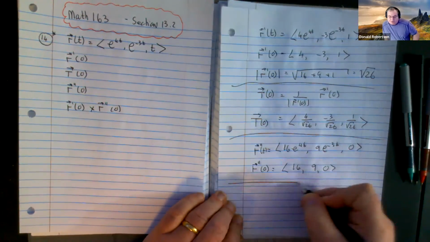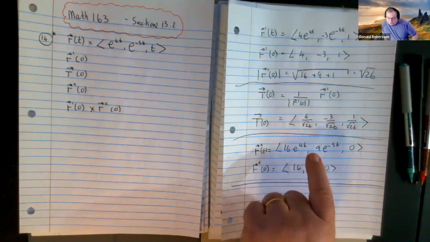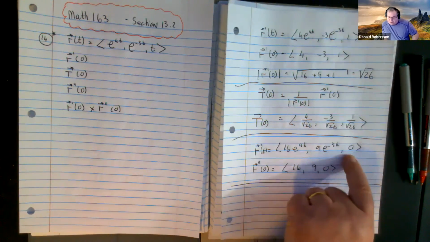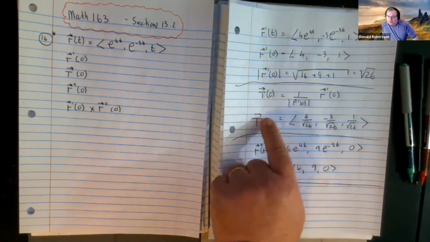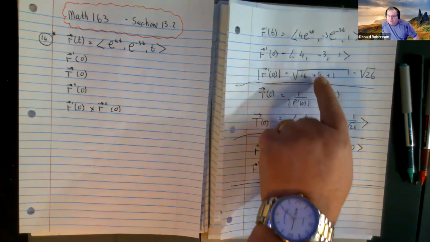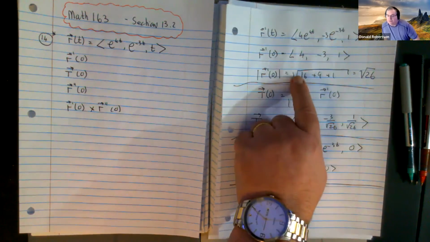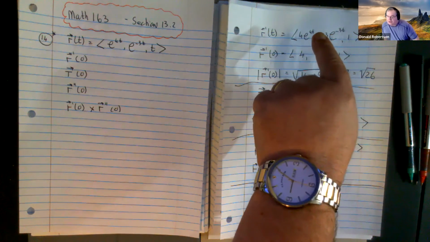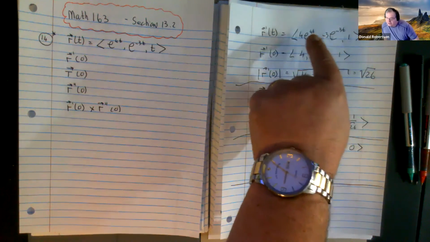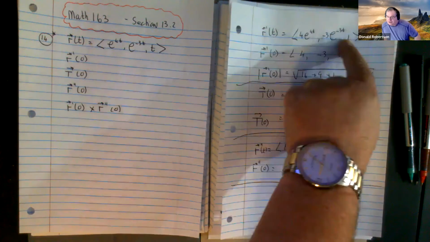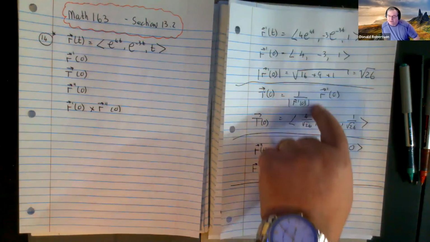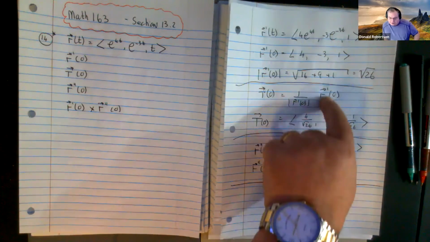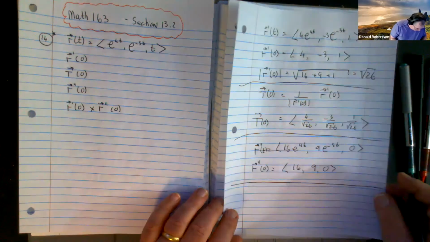Do you see how in this question, I had to deal with t's before I could get the second derivative? But for the unit tangent vector, couldn't I just use the numbers directly? I didn't need to do the magnitude in terms of t and then do the general version of capital T of t. Because they're only being asked one value, I kind of skipped that step. But for this fella, you had to do it.